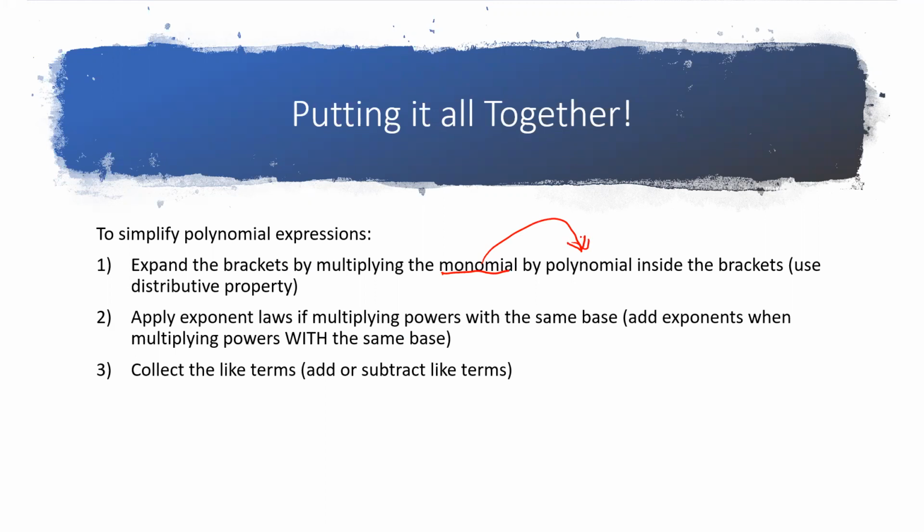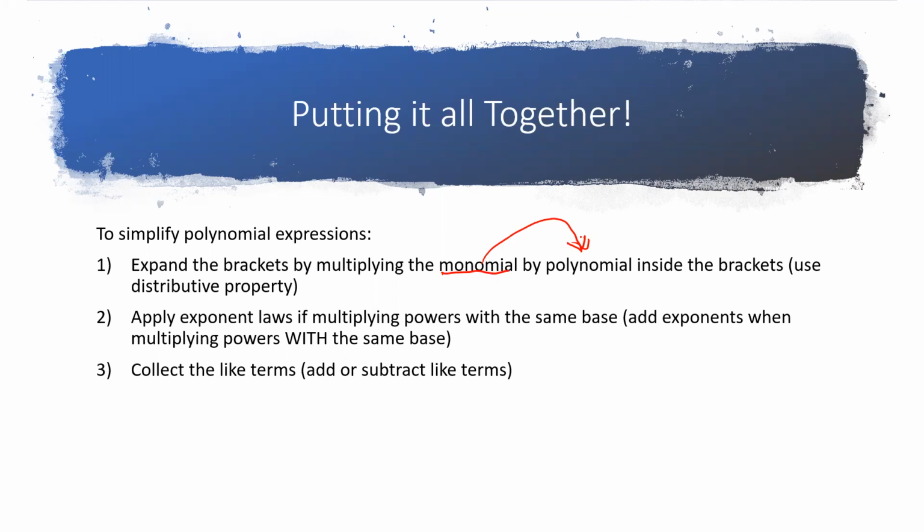And then what we do after that is we apply exponent laws. If you're multiplying the powers with the same base, that's a key word there. If they have the same base. If they don't have the same base, then you actually can't really apply exponent laws. You simply put the variables next to each other. There's not really much you can do there.